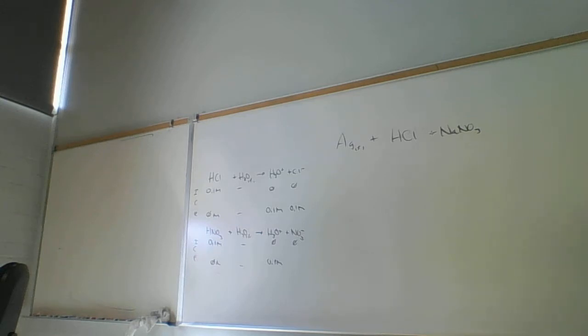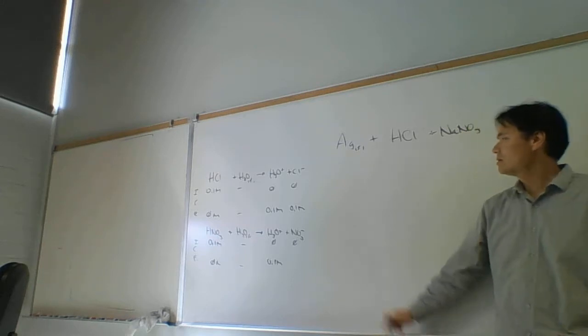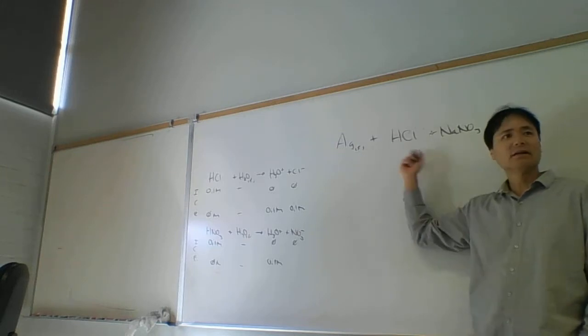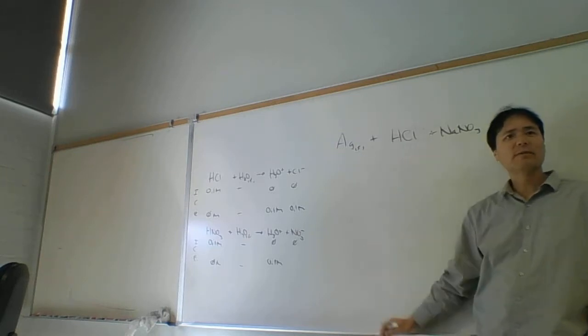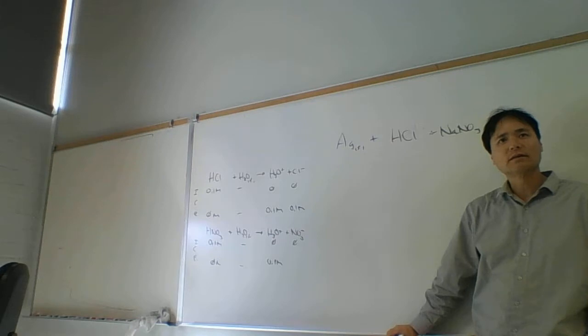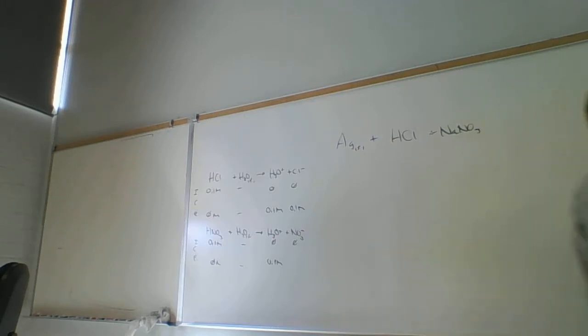Ag plus HCl gives what? Or wait a minute, I'm missing a metathesis. Doesn't silver like chloride? I seem to remember that silver likes chloride. So this is metathesis too. So if silver likes chloride, then maybe I'm missing this because silver chloride should form a precipitate. Silver likes chloride.